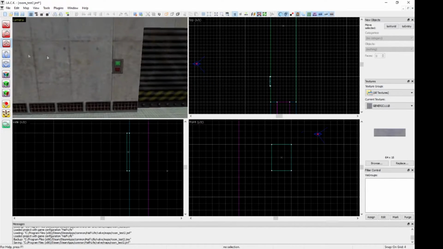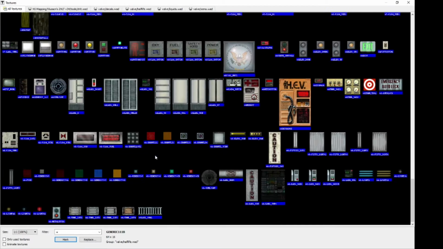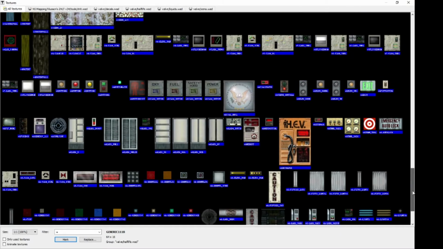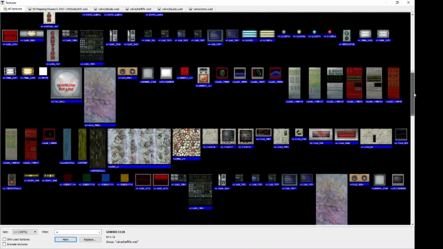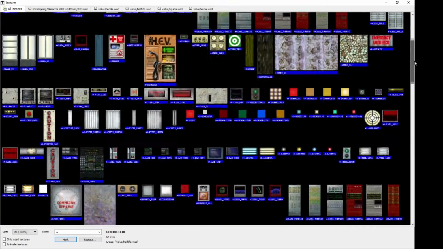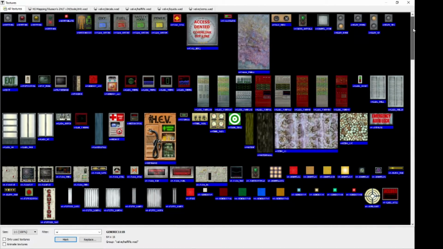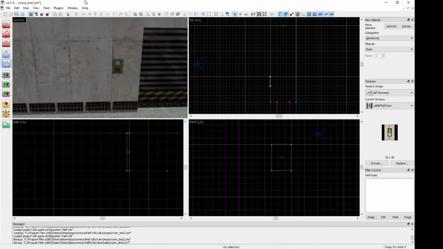And then I'm going to create the light switch. So again, I'm going to go to plus, and we're going to find a nice light switch texture, which I know exists somewhere. There it is. Okay.